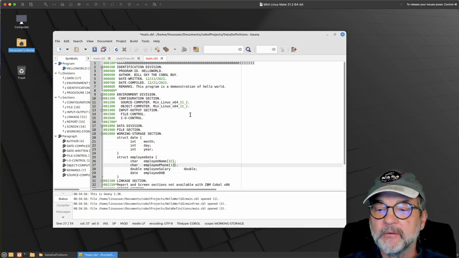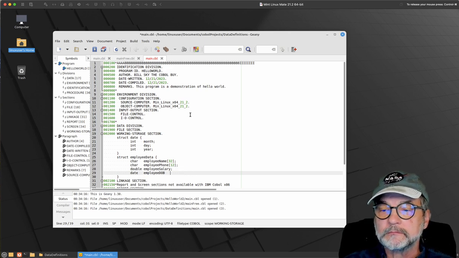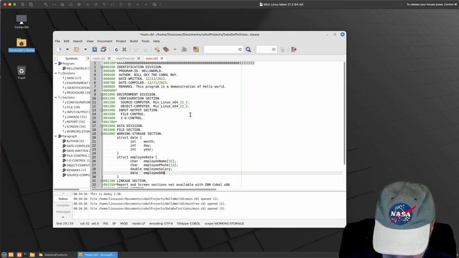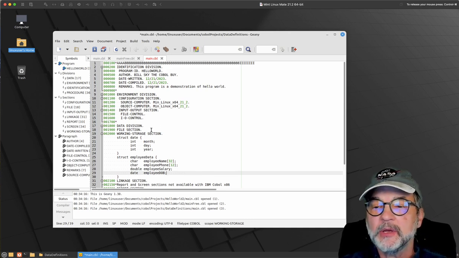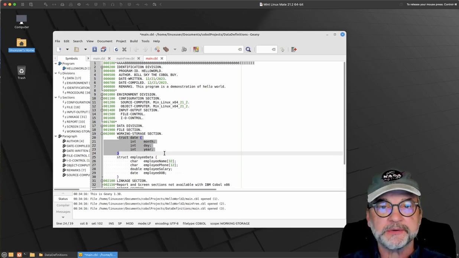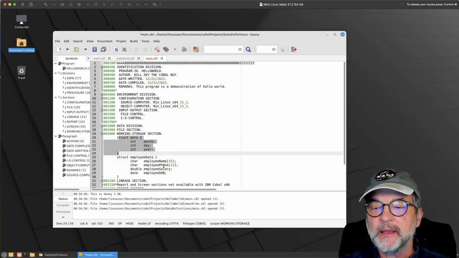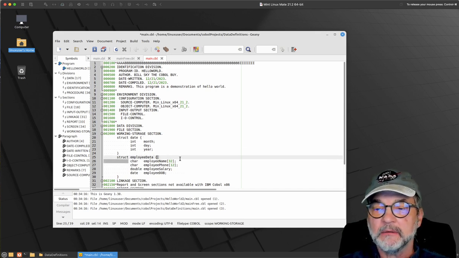There we go. Okay, so you can even see right here that I actually have an abstract data type defined within an abstract data type. So here's my date abstract data type. It's got 3 integers in it: month, day, and year. We've got employee data, which has an array of chars called employee name, an array of chars called employee phone.